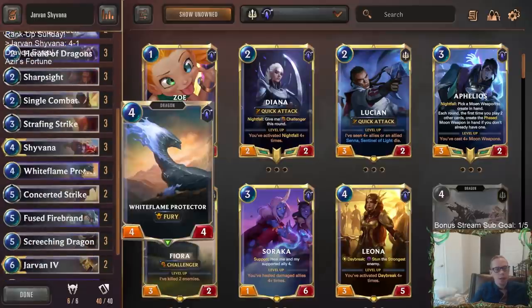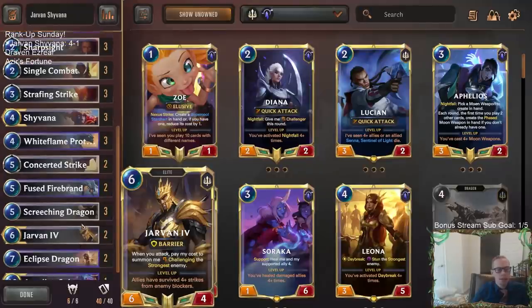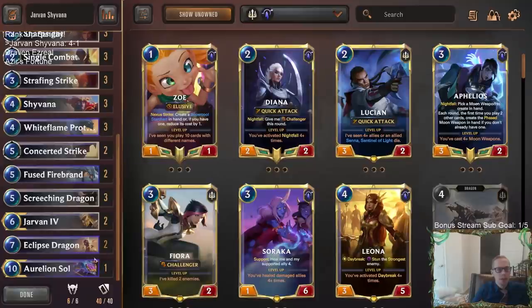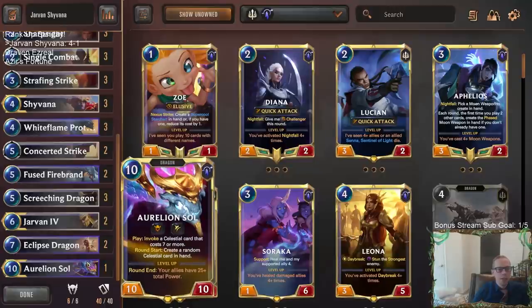I was wondering how going a little bit smaller with White Flame Protector, Firebrand, and even Jarvan to an extent, going with those kind of cards instead of going like 3 Eclipse Dragon, 3 Aurelion Soul, going big with those things, since the Eclipse Dragon into Aurelion Soul combo is really popular with these decks. But I think this worked out well.